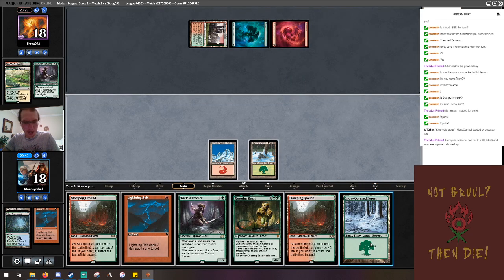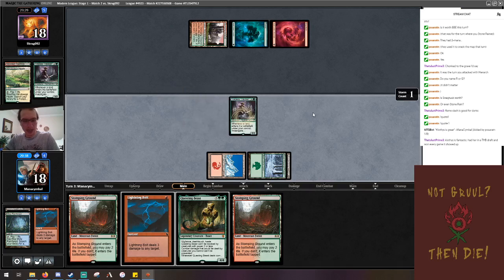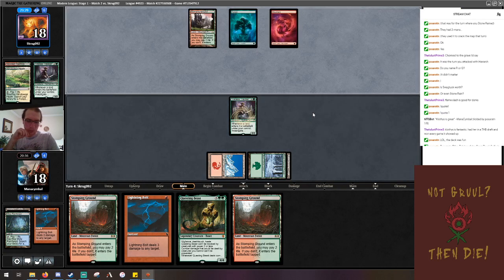That's a good draw. I think we go Snow-covered forest, tracker, just fire back with a tracker. Now I've got double green through a blood moon, so let's see what's up.